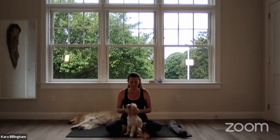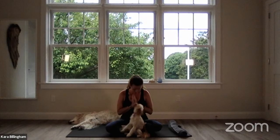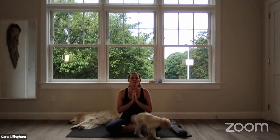Pull the shoulders up and back. Just take a moment to notice how you feel. Grow the spine long. Good. Bring the hands together into prayer position. And let's remember our dedications. Let's finish with an Om together, sealing our practice. Deep breath in. Om.